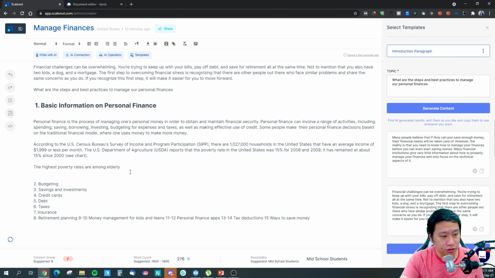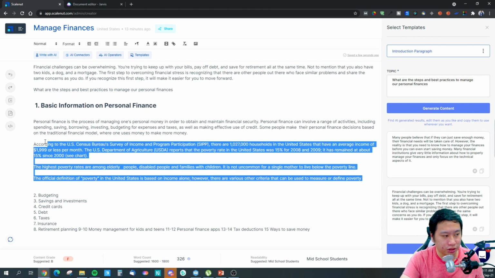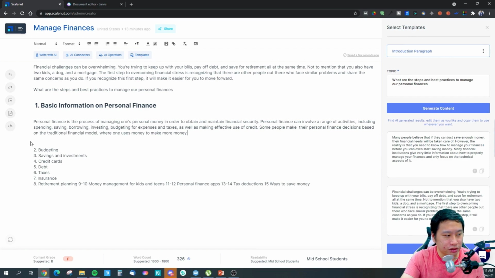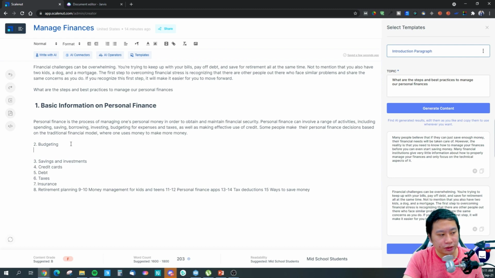Okay, but it might be going a little bit off tangent, which I can just remove from all this. It's going into the topic of poverty, so I could just end right here, which is good enough. Because the more you generate, sometimes the AI has already covered the information, then it tries to squeeze out more and starts to talk a bit about other stuff as well.